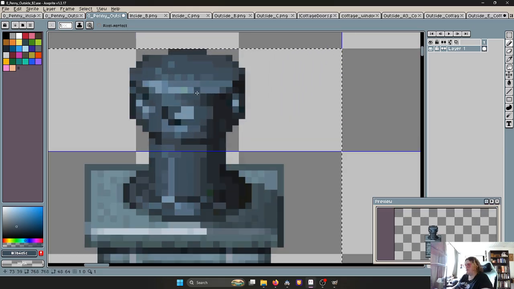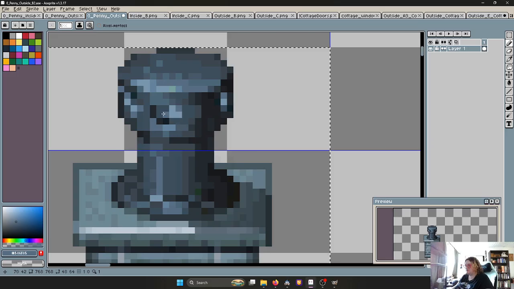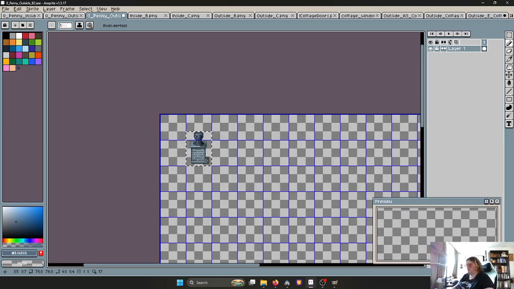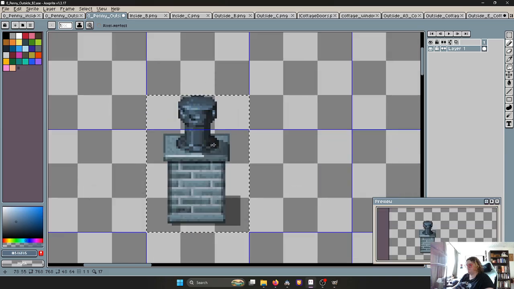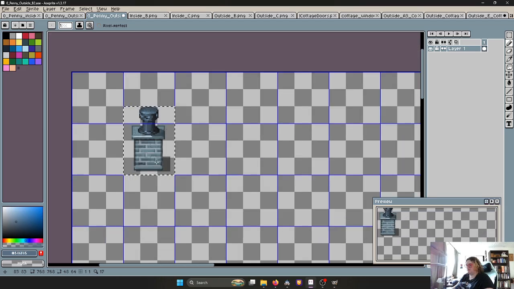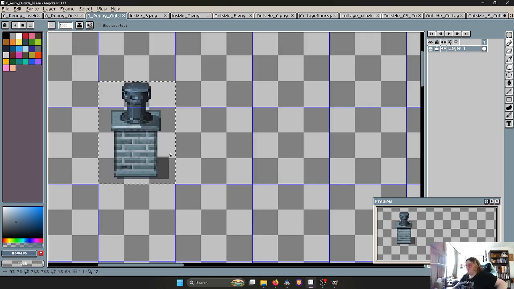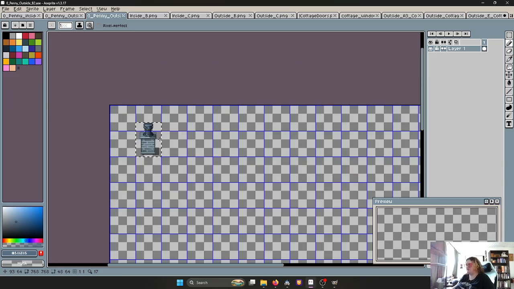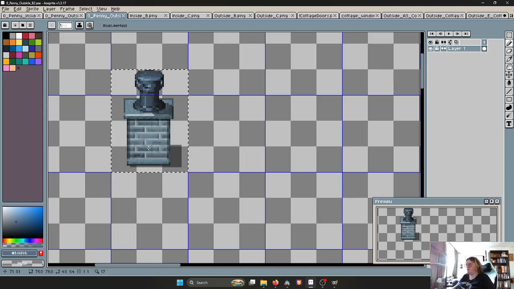Already better. And then we'll go down a layer. So again, what we're doing is we're kind of approaching the center, thinking what might catch light in as natural a way as possible. And then when we zoom out at 100%, that looks pretty good. Okay, so there is our gate. I'm happy with that. It has some shadow. Again, I'm okay with that as is. Alright, so we now have a sort of gate for our wall.